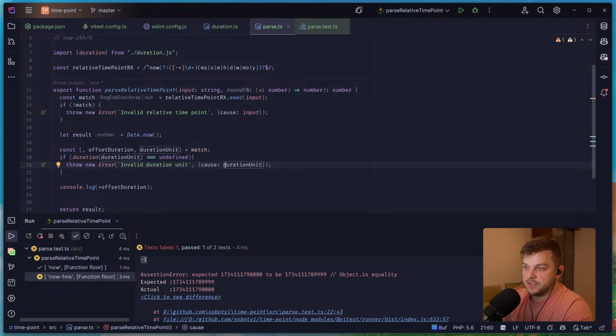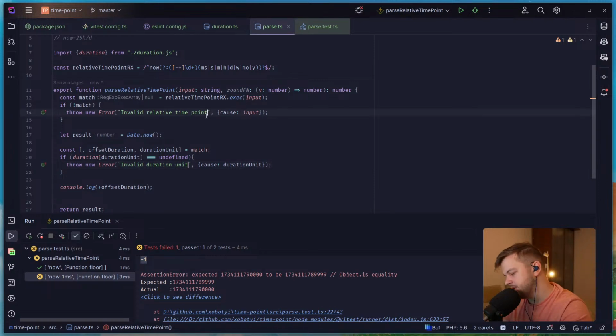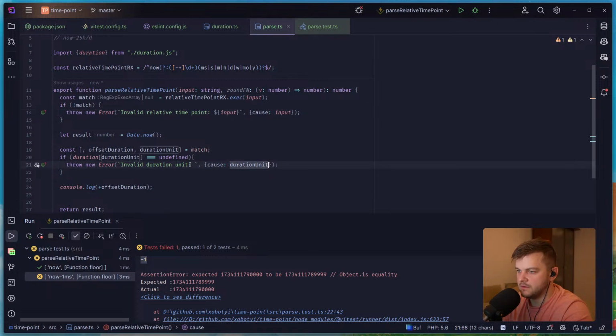And duration unit is inside. Actually, in order to make the error more readable, I might use the value within the string and make the interpolation here. But still, I will give the original data through the cause property of the error.